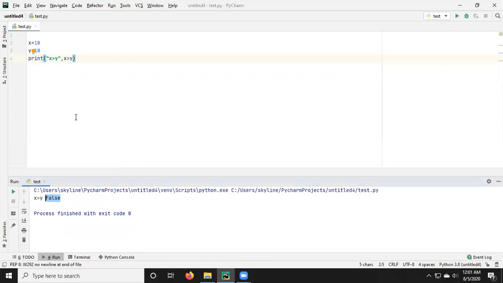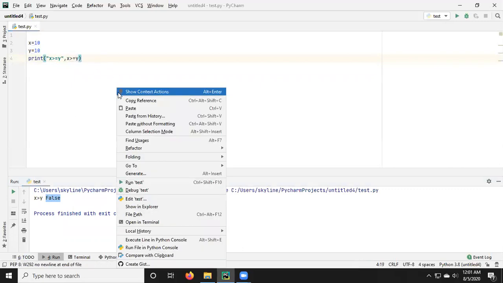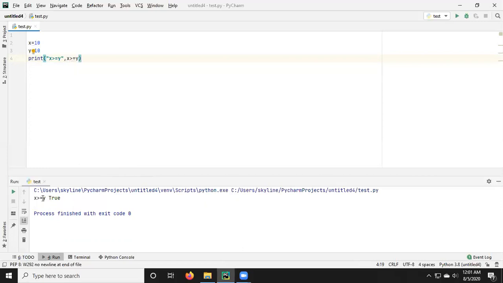But if you want to check both conditions, whether the x value is greater than or equal to, then you have to use the equality operator. So greater than or equal to is a compound operator. Run this one and check out x is greater than or equal to y. This operator will return the true value if the value of x is either greater than or equal to the value of y.